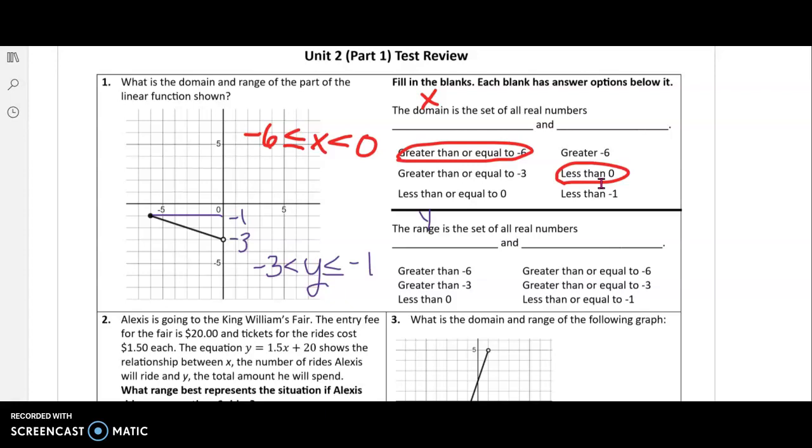So now once again, let's think about how to read that. If we start with the y in the center, my y's have to be greater than -3 and less than or equal to -1. So greater than -3 and less than or equal to -1. Okay, and remember on the test, this would be a drop-down menu. Okay, make sure to always read whether it's asking for domain or range. Now go ahead and try number 2, pause the video, and we'll go over it in just a moment.